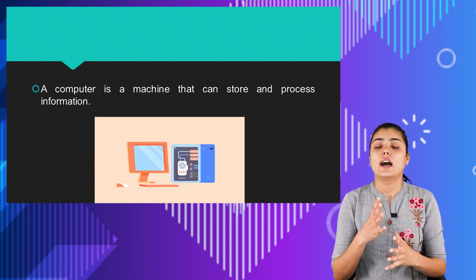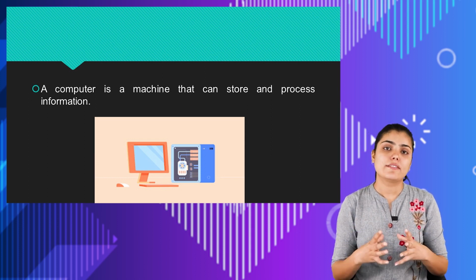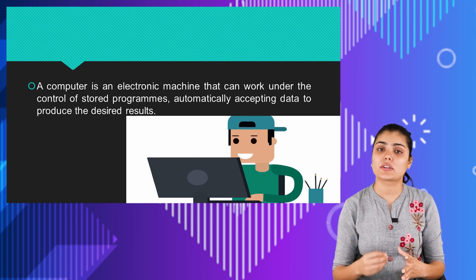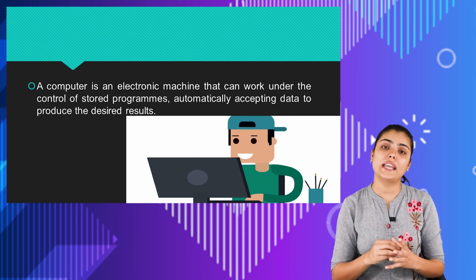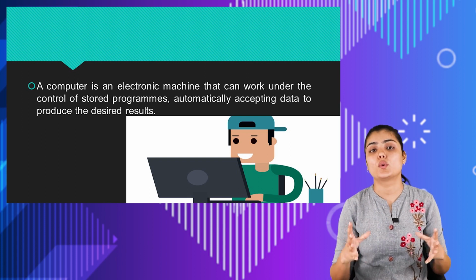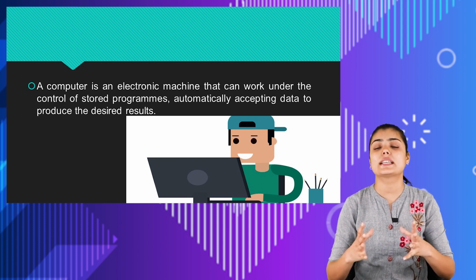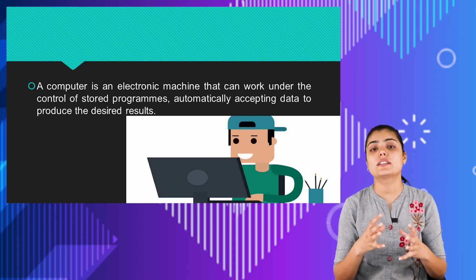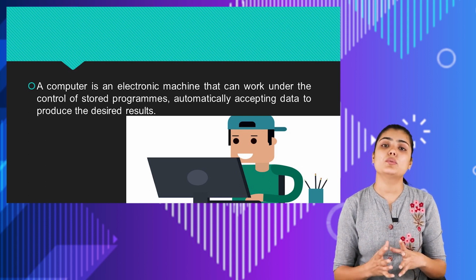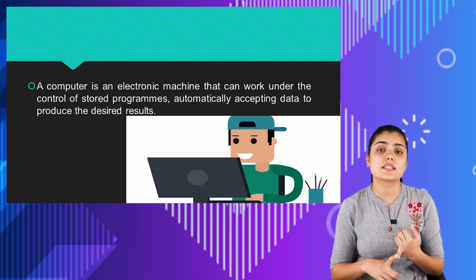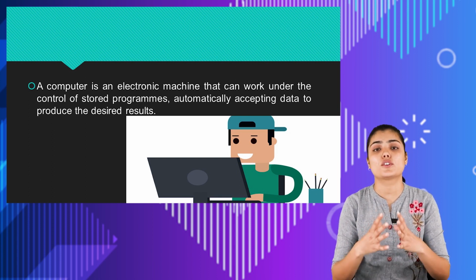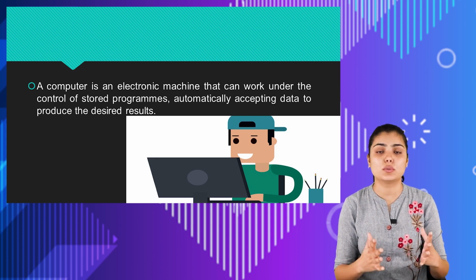or the data. A computer is an electronic device or an electronic machine that carries out certain programmed instructions or certain programmed operations under the control of a stored program. So a computer basically is a programmable machine which has various stored data or various stored programs in it. With the use of a computer, we can not just process the information, we can store the data. The computer works automatically in order to give a desired result to the user.